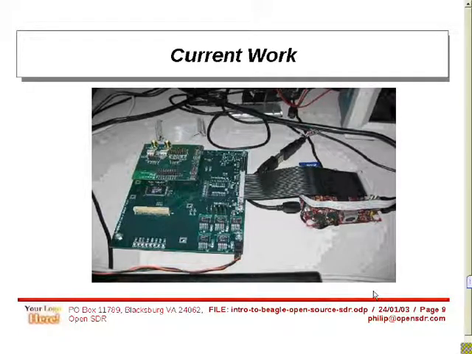Okay, what we've done is we've taken the expansion connector from the Beagle board and run it over to the FPGA, and we configured the FPGA to enter. Now we're using SPI. Conceivably, you could use the MMC interface, but my MMC skills and my FPGA skills are not particularly good, so SPI is just an easier interface to work with.